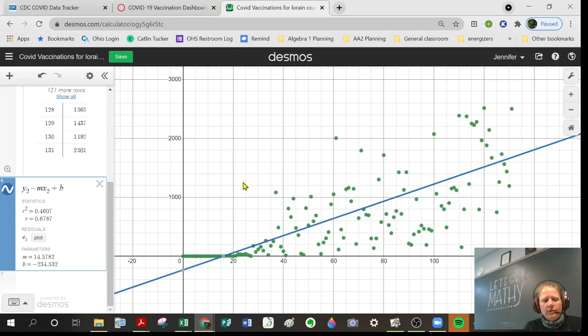Today's goal was to learn how to make a line of best fit in slope intercept form, y equals mx plus b, and also to have Desmos.com calculate the r value for that line of best fit. The r value is known as the correlation coefficient. We're going to follow this up with a little bit of practice on your own. I hope this helped you learn how to do these. Thank you for joining me at Let's Get Mathie.